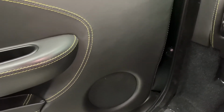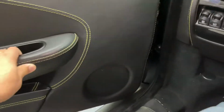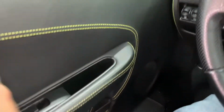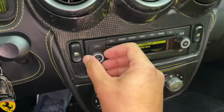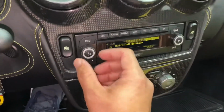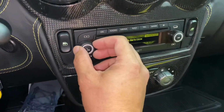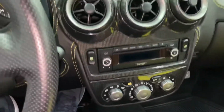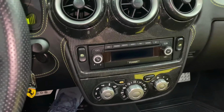All right. Yeah. Okay. Looks like it's working good. I don't hear any rattles in the door. Okay. So everything looks good. All right. So yeah, I can sit here all day trying to set up this radio. It's got a lot of stuff on it. Okay. So go ahead and shut that off. Everything looks good. So I guess everything turned out great.